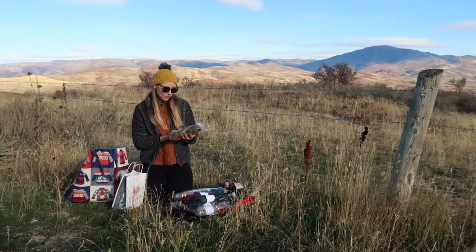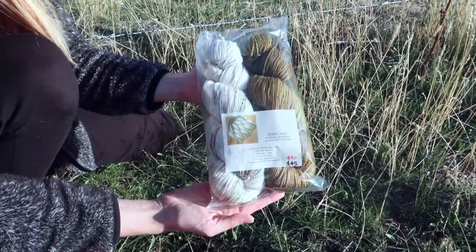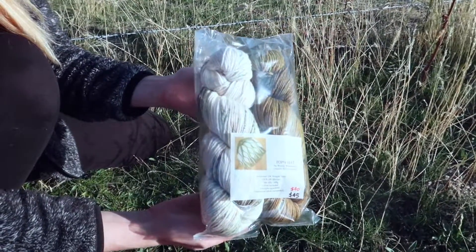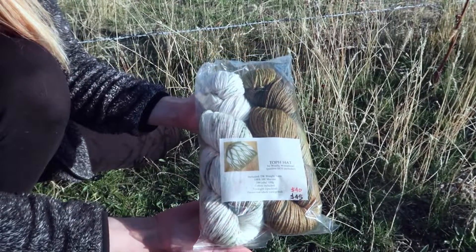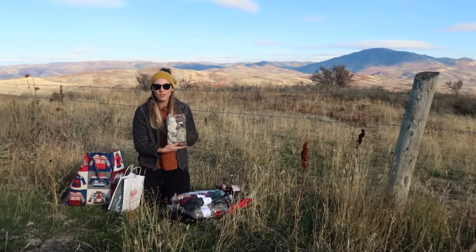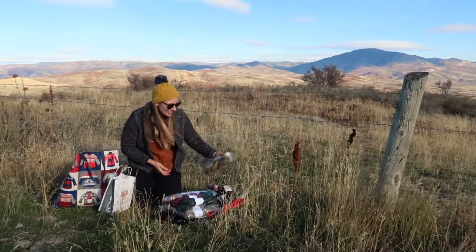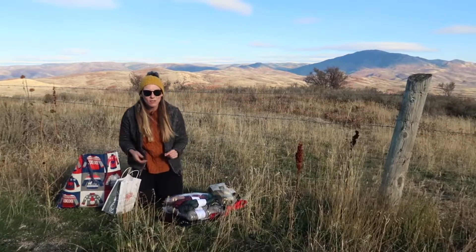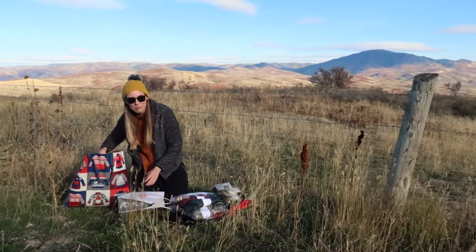We have one more yarn kit, and this is for the Toph hat. If anyone knows Avatar: The Last Airbender, they actually make different hats for the different elements — there's a Katara and a Firebender one. This is specifically for the Toph hat. I'm excited to knit this. A lot of hats, I'm realizing — we're not going to have cold heads this winter, which is probably a good thing.